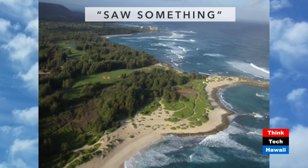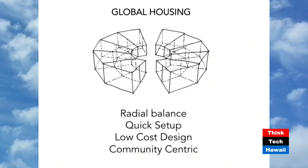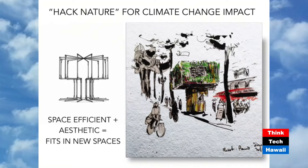The inspiration point was a location on the North Shore. That's what inspired the concept — a tree, to blend in, to be safer, to fit the site. It went from that along a process of evolution to this. Relative to climate change impact, because it's inspired by a tree and it can look like a tree, it can fit in places that no other structure can. In a sense, we've hacked nature — like hacking a computer system to gain entry using a tricky way — it's a positive term, finding a new way to do something. We're using a nature theme to put something where other structures can't fit.